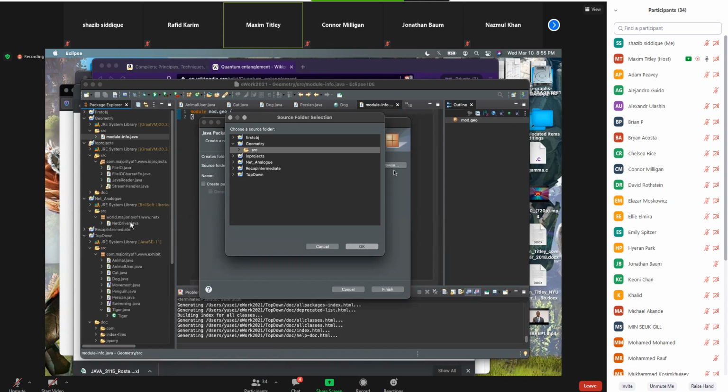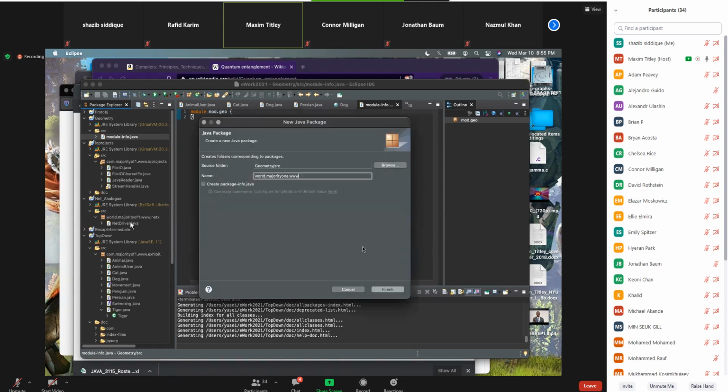Okay, so now within my module is going to be a package. And so I said I want to name my package basically with my URL backwards, all right? And I'm going to just say the following: geometries. Okay, that's going to be my package.